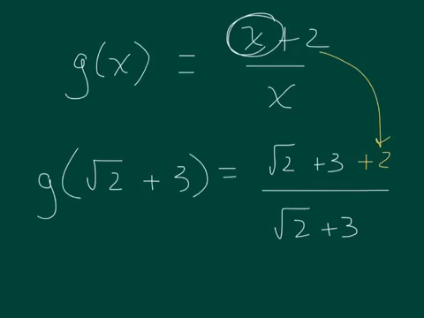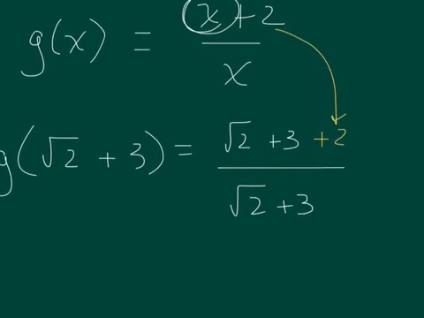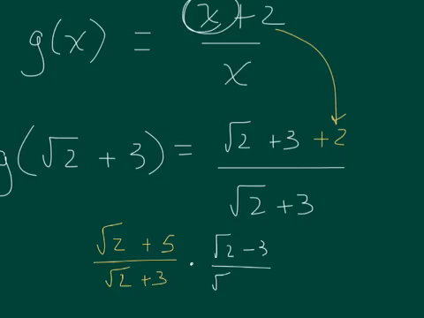Yeah, so let's go ahead and finish this one. You guys give me another second. I know that it's the last period, so give me another second. This becomes root 2 plus 5 over root 2 plus 3. And from yesterday's lesson, how would I rationalize this one? Liam? The conjugate. The binomial conjugate of the denominator, which in this case would be root 2 minus 3, over root 2 minus 3.